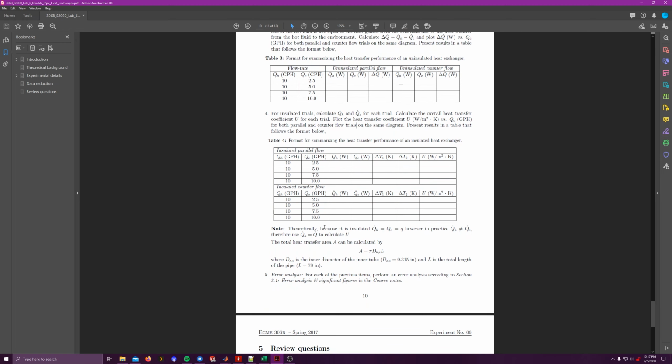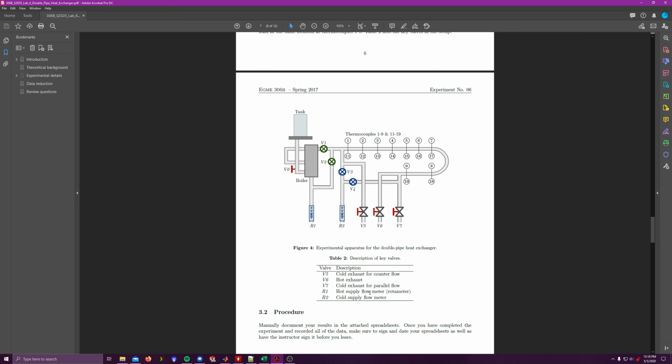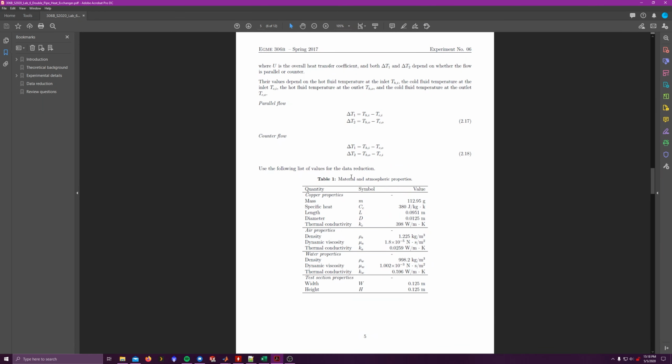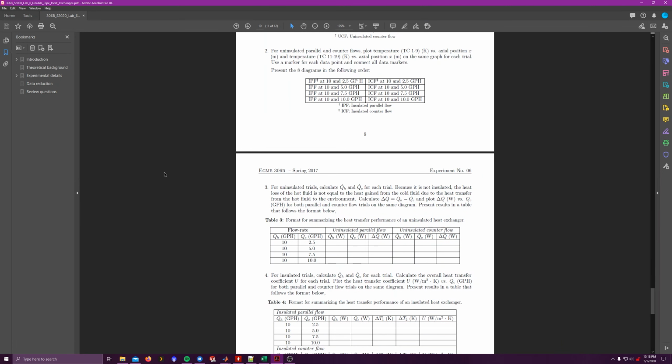Okay. And again, make sure you read through everything down here. And the diameter of our tube is given here, and the total length of the heat exchanger is also given here. Typically that's given in here. Yeah, typically, I think here, I don't know. It's usually given before, oh yeah, right here. But it's not given here. This looks like it's from the last lab, at least for this part here. This is for the cross-flow heat exchanger. Yeah, you can see we have stuff for copper, so. Anyways, that's a little bit weird, I guess, but we'll make do.